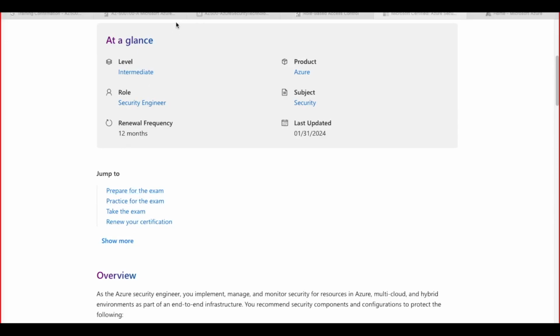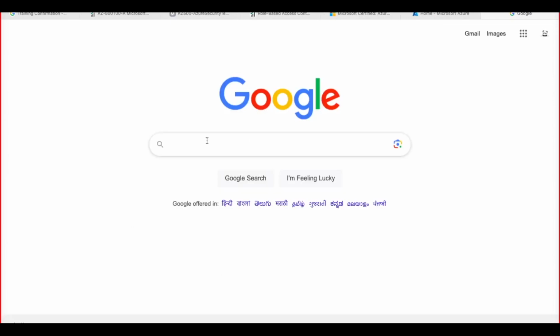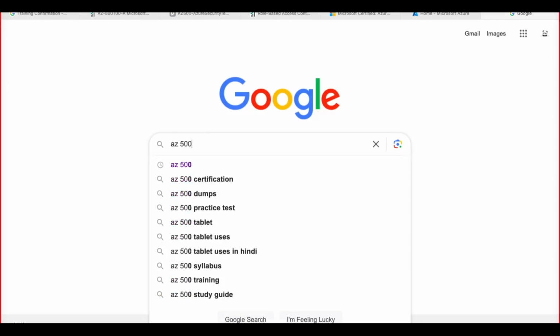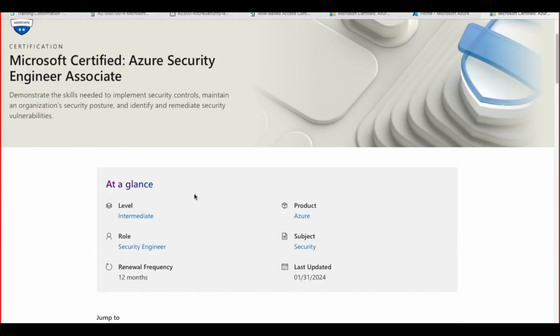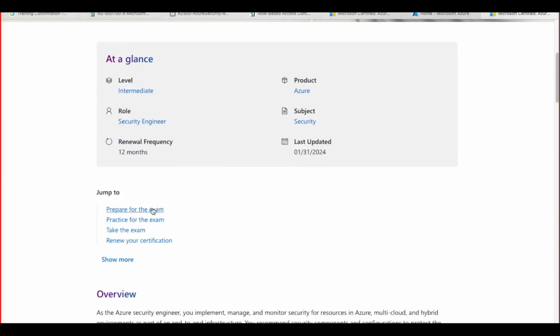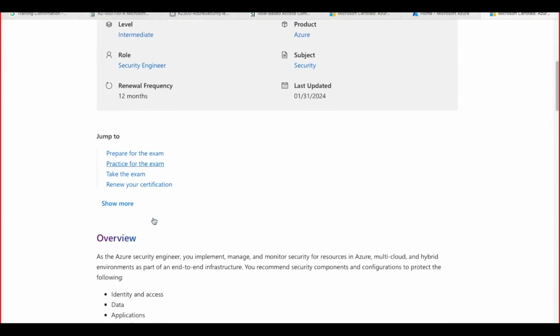You can go through these links. So, how am I redirected to this page? You just have to open a new tab and in the Google search, type AZ500. We are redirected to a page of Microsoft documentation about the Security Engineer Associate examination. If you go through these links, this will give you an idea on how to prepare for the exam and what environment there is for the exam. It will also give you insight into what type of environment or system setup you require on your laptop when you get started with the exam.